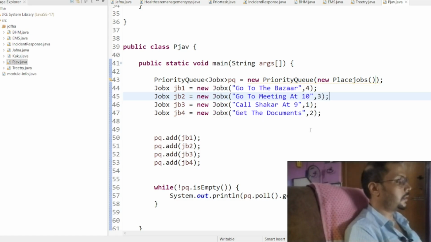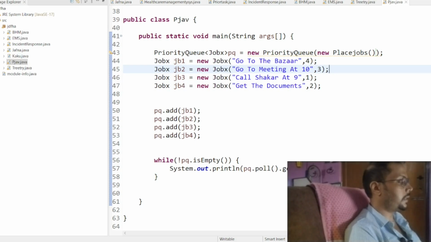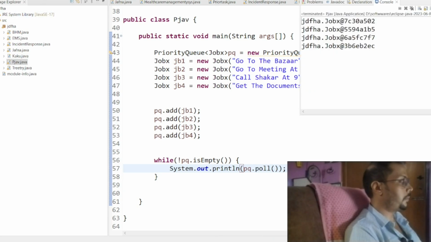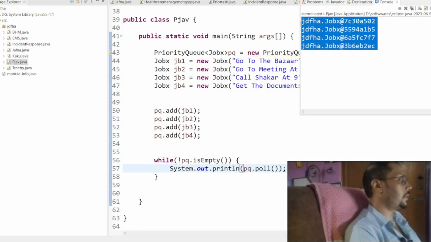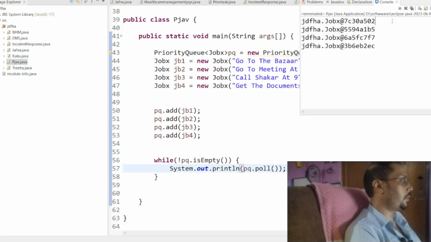And you can see the result now. So why did I use this getJobs? Because in order to call the jobs, otherwise I would have got only objects over here. If I had removed this and run it, you would see that only objects would get displayed along with their memory locations and stuff like that.